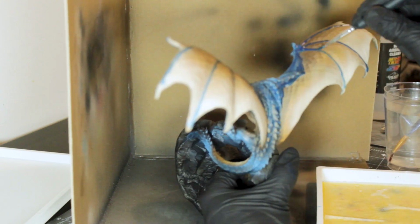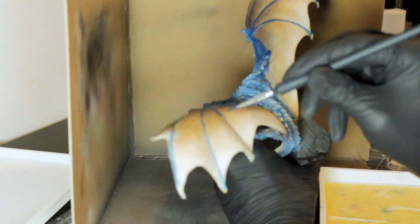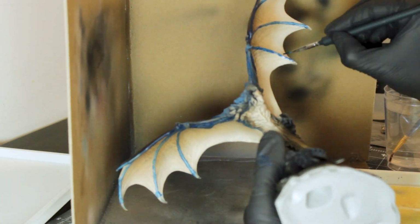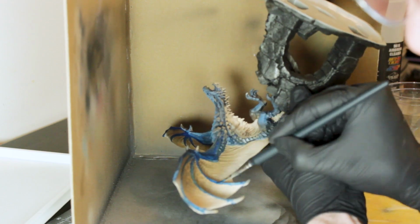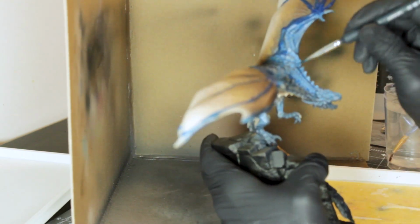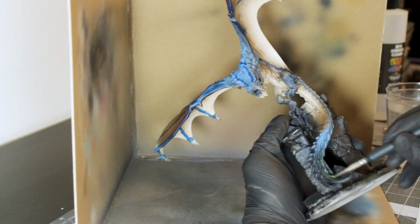So I'm going to do a second coat of that because my first coat of the blue was pretty thinned. I'm also going to hit the fat parts of his neck to try and reestablish that dark area.